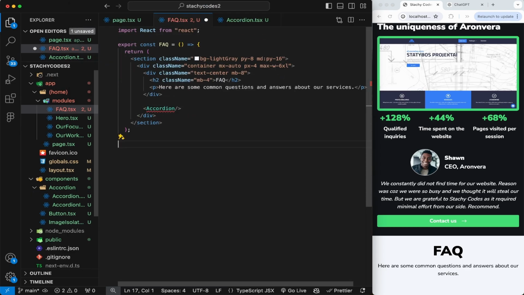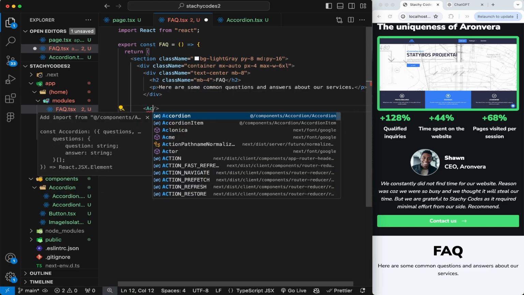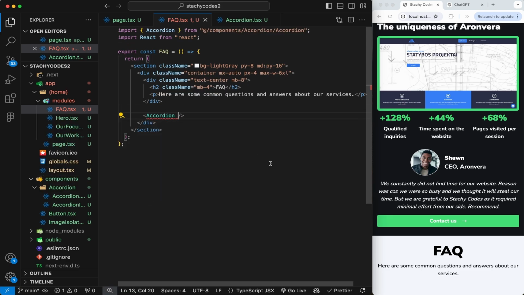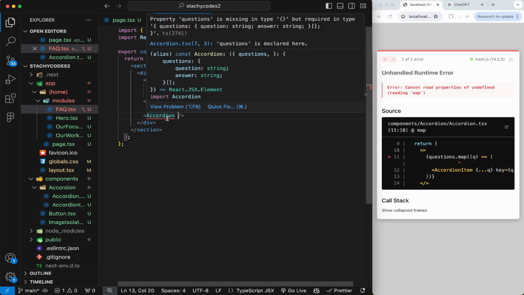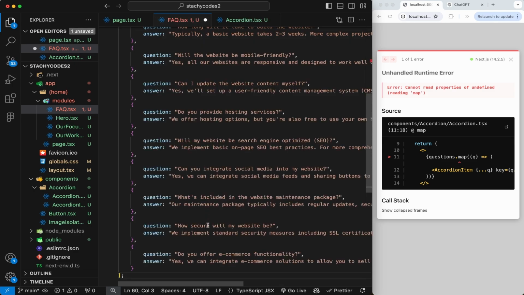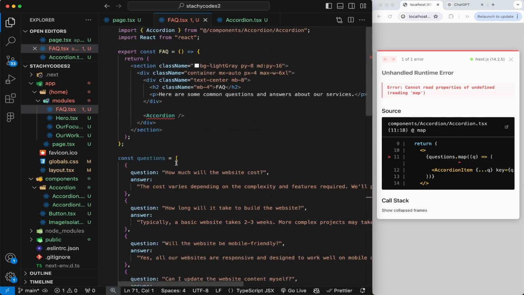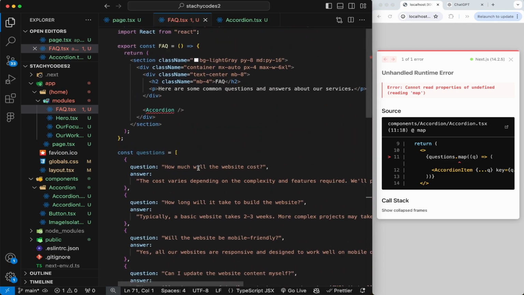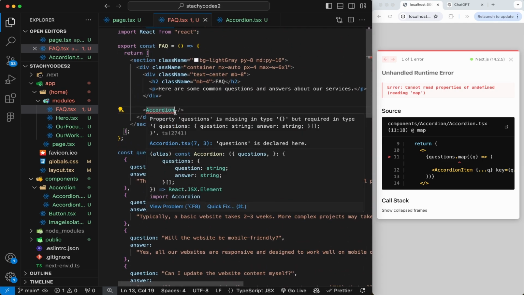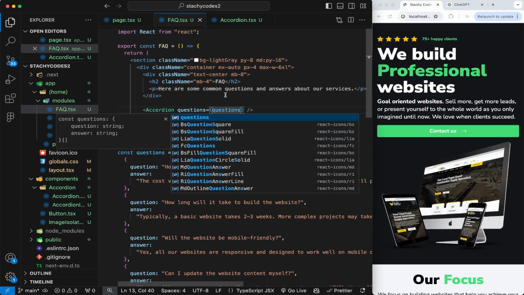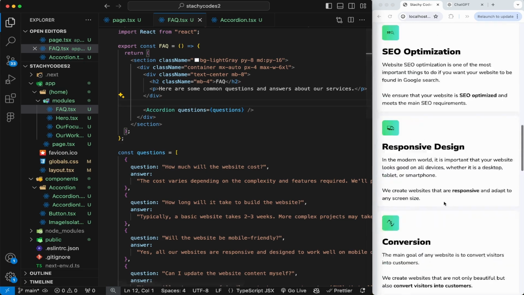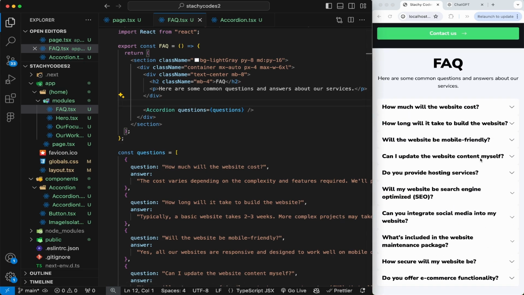Now let's go to our main component section and import accordion. And of course now our accordion is missing questions. Again, I'm just copying the questions array to save your time, and you can find it in GitHub repo. Questions, and let's see how it looks.